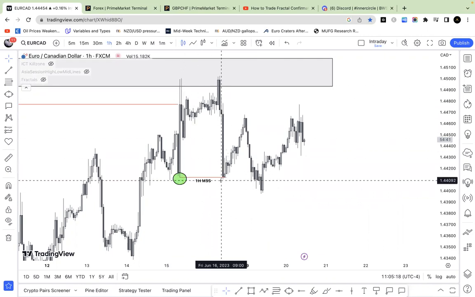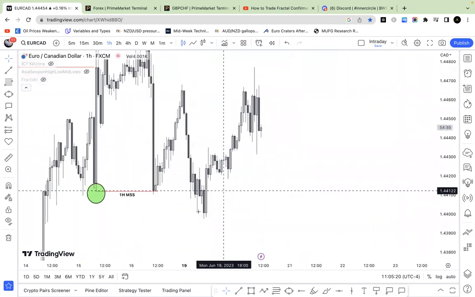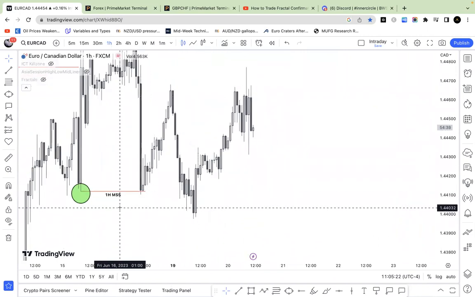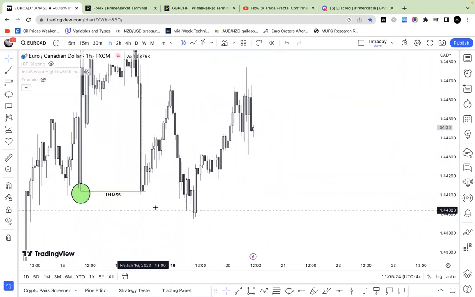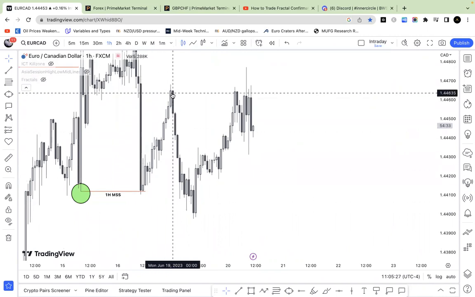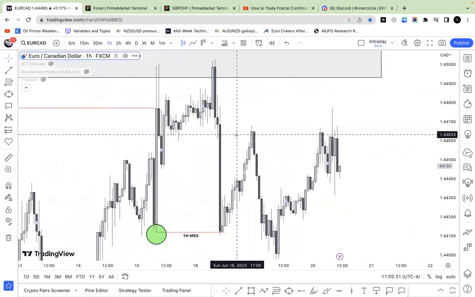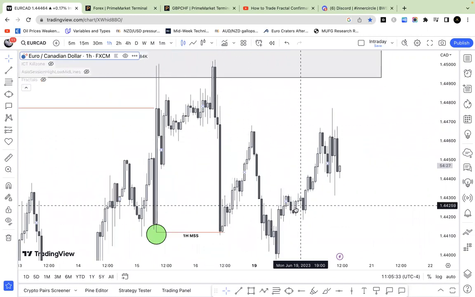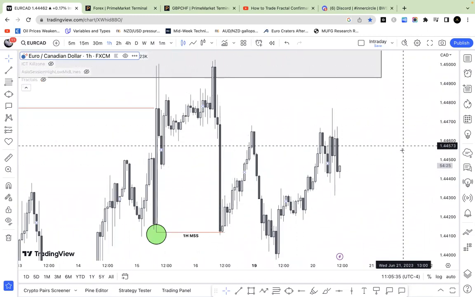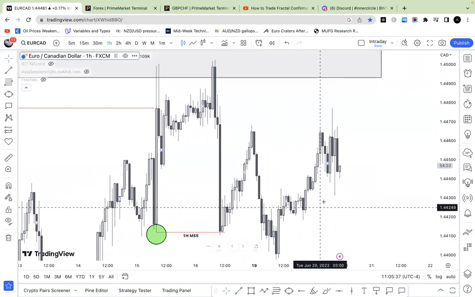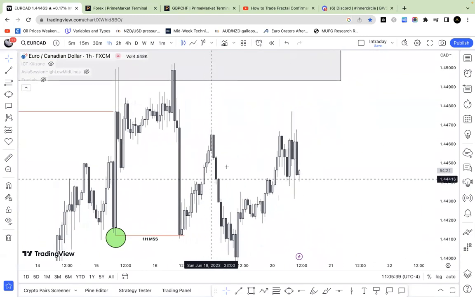So you can see that the market structure shift happened right here. It wicked down and traded below that swing low right here. And after that, it came up, created a high, right? And what did I just tell you about the rule? You have anything within a fishbowl. And since this is your new dealing range, that means this is your new fishbowl right here. It's the best way to explain it, right?